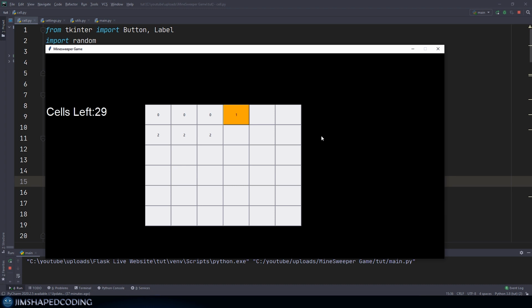Like the following. Then you can see that now we have a bit of a problem, because we might also expect to have the original background color again. So we also need to specify that in case we left click on a cell and open it, we want to configure the background color to the original system button face color that we used. So that's exactly what we should do now in order to not face a situation like the following, where we have an open cell, but this cell is also shown like a mine candidate, which is pretty funny, and we need to handle that.